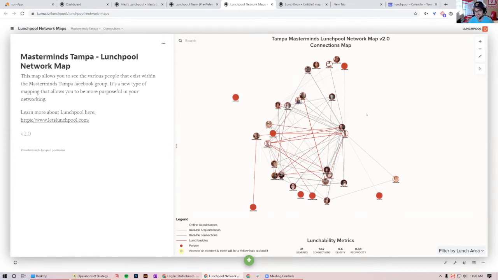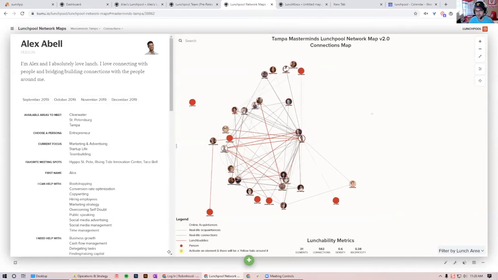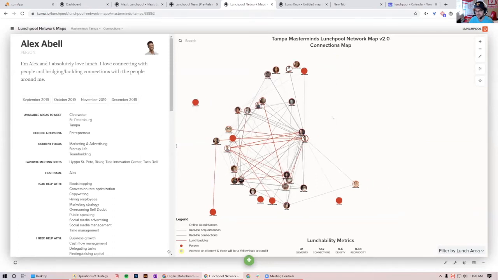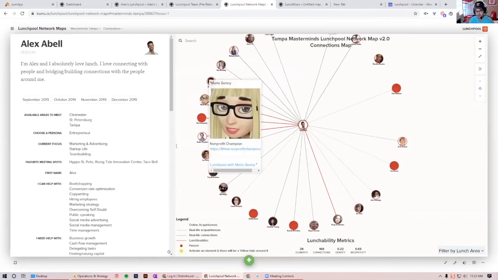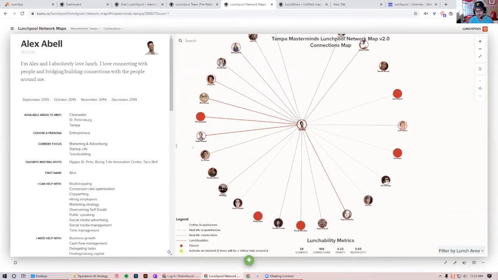So not just how do we identify what foods people like in common, but how do we really look at the strength of the connections? I use the Facebook group that I'm in, Tampa Bay, to build this out and to invite people to the network. So you can look and say, okay, I've got a deep connection with Merle, who's actually my accountability partner now, Phil, Vadim, and Pooja. And I defined the deep connection based on the number of times that we did go to lunch together. So again, I just always use the lunch stuff to kind of play around with the social capital that exists between people. And you can see the potentials for strengthening those connections.